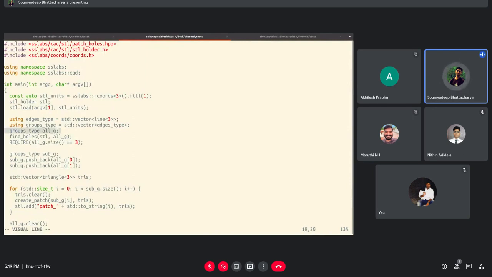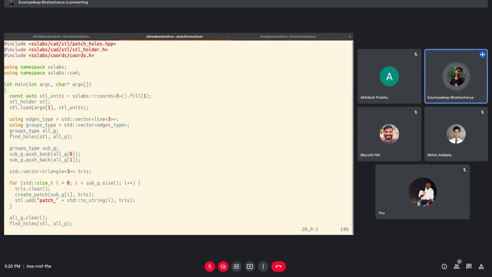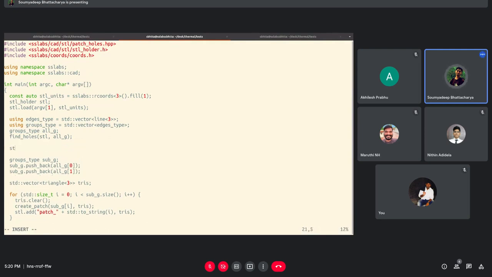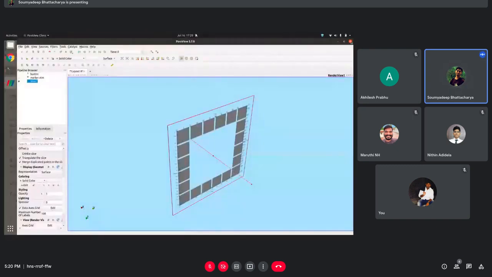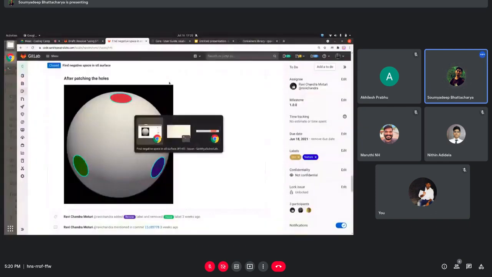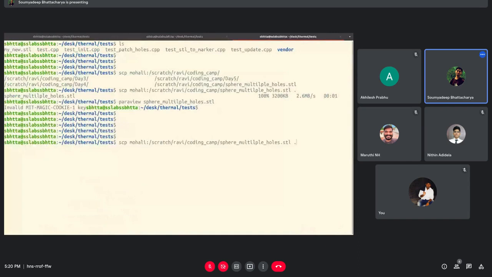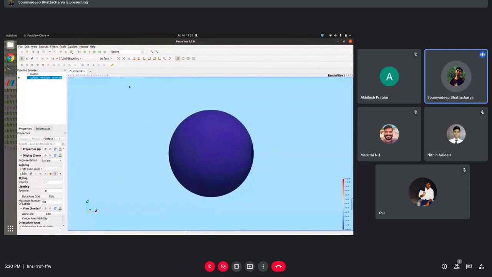So you define the temporary container which will hold that list of rings, and then you pass it to find holes. In this case, if I just do find holes and print how many holes there are, the size after calling find holes should give me three lists, three groups of rings.